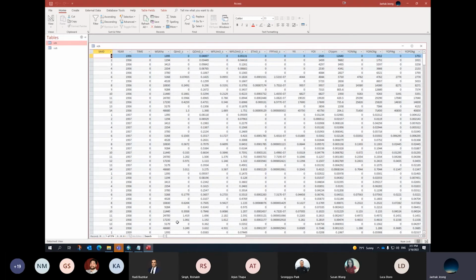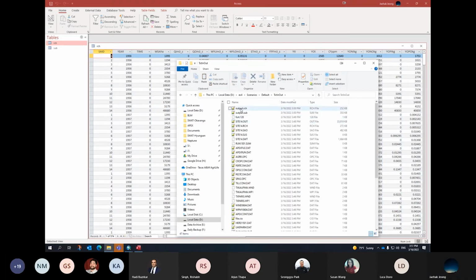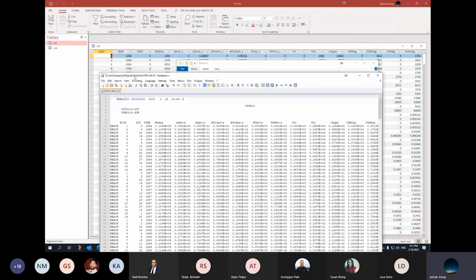So if you just cross-check the MDB file and the actual RCH output file, then they have to be the same.